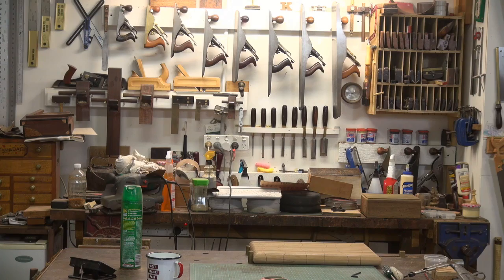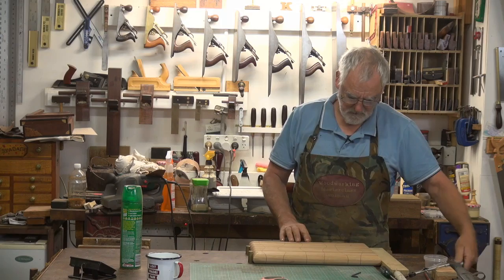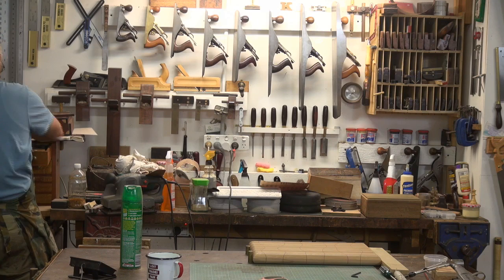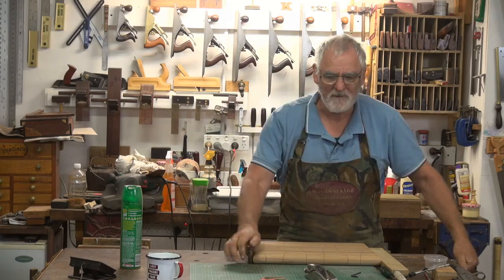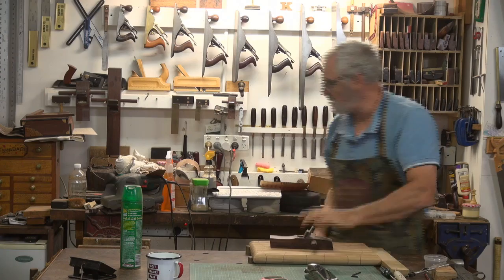Okay, so I've got a ridge there. Let's go up that way. We'll just knock that off. Can knock it off with a block plane, can knock it off with a smoother. Actually, no, I'll tell you what we'll do. We'll give Terry a plug. We'll use an H&T smoother to flatten that out. How's that set up? It's not too bad.